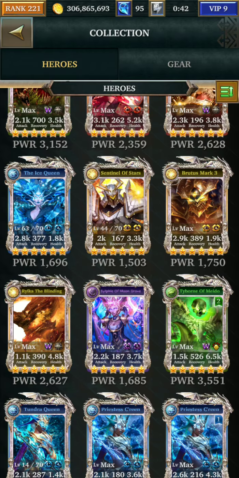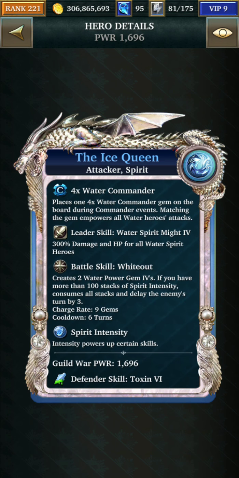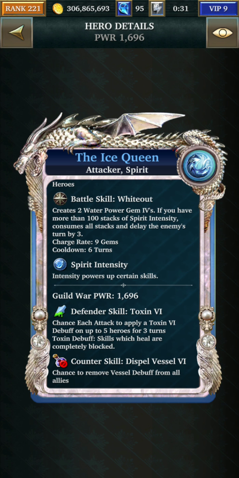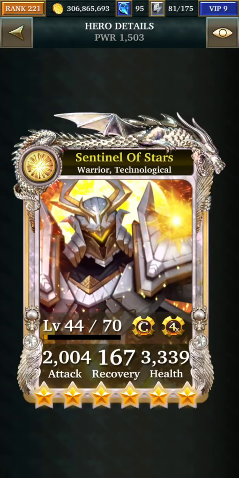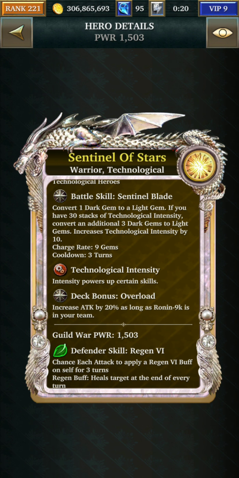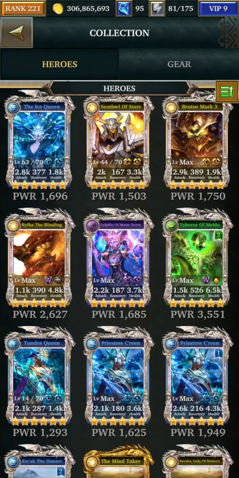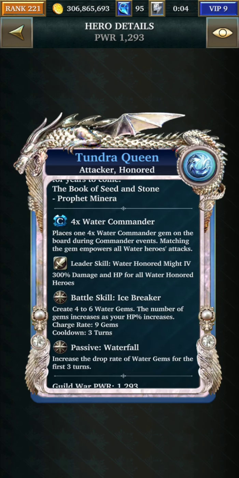I've dusted Brutus Marks. The Ice Queen, isn't that the one that gave us... Nope. Oh, we're not in the water. In the last water event, I think she was a 10x. 2 4s. Oh, hold on to her every 6 turns with 100 spirit intensity. Okay, never mind. That's up to you. Unforged Sentinel. 1 gem. Maybe 3 if you have 30 stacks of tech. And then, yeah, I've dusted pretty much all my cards that say if you have Ronin. Even though I have Ronin, I don't use him ever. And then you have Water Honored.